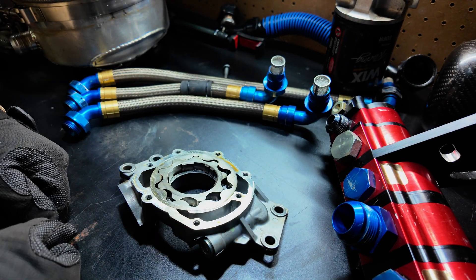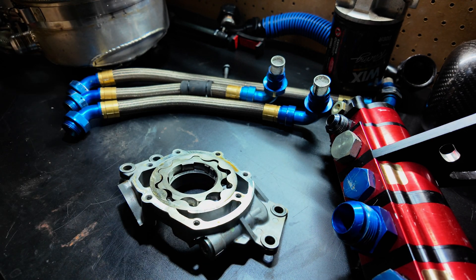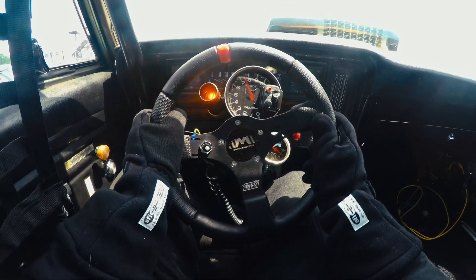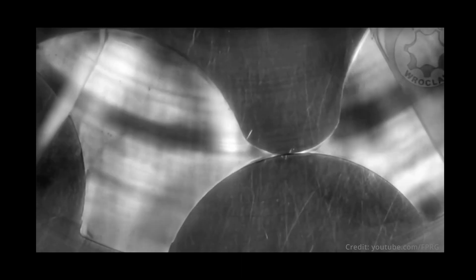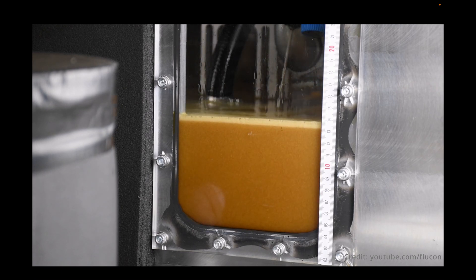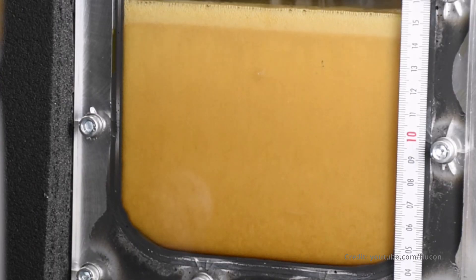While this pump design is very efficient and capable of moving volumes of oil through the engine at several bars of pressure, it is susceptible to certain issues in a motorsports application. High sustained engine speeds place vastly different demands on the oiling system. First, the long pickup tube supplying the pump with oil becomes a restriction as engine speeds climb. This inlet restriction leads to cavitation — the formation of undesirable bubbles in the oil on the low pressure side of the pump — thereby reducing output pressure and flow. In addition, aeration of the oil occurs due to large acceleration forces starving the pump inlet and a general thrashing of oil within the crankcase. This aerated oil is drawn back up into the pump, is subject to greater cavitation, and a nasty feedback cycle emerges.